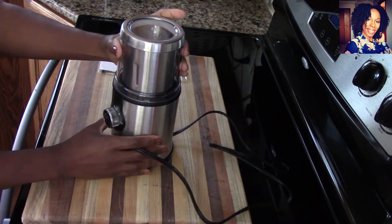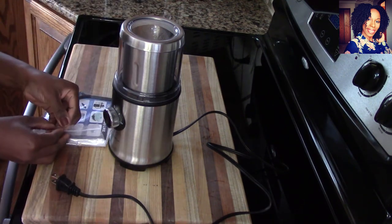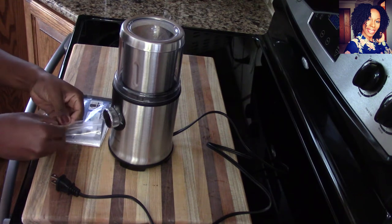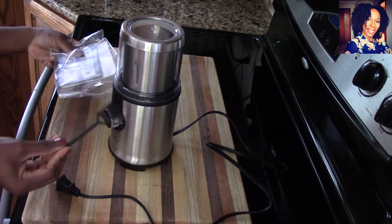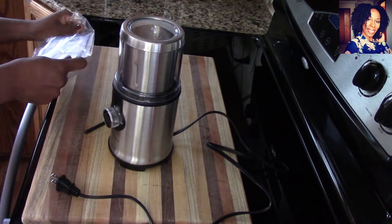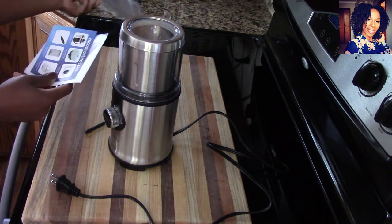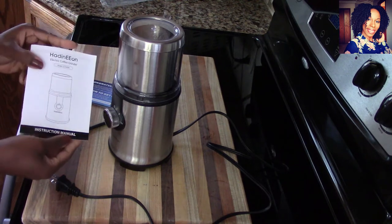So this is what came in the box, and of course it has the little instruction booklet here, and then here I also see a brush. This is cute, and I'll take these out really quick. Of course, they have the instruction manual here.